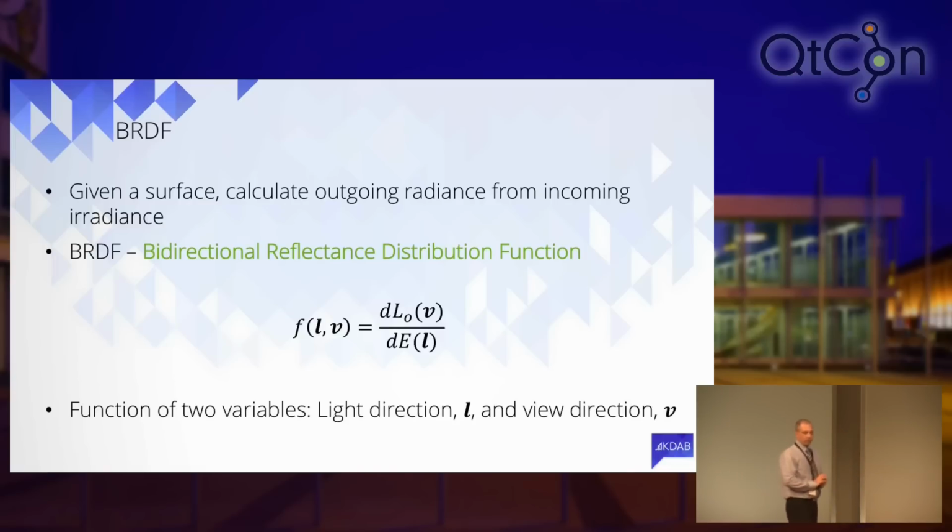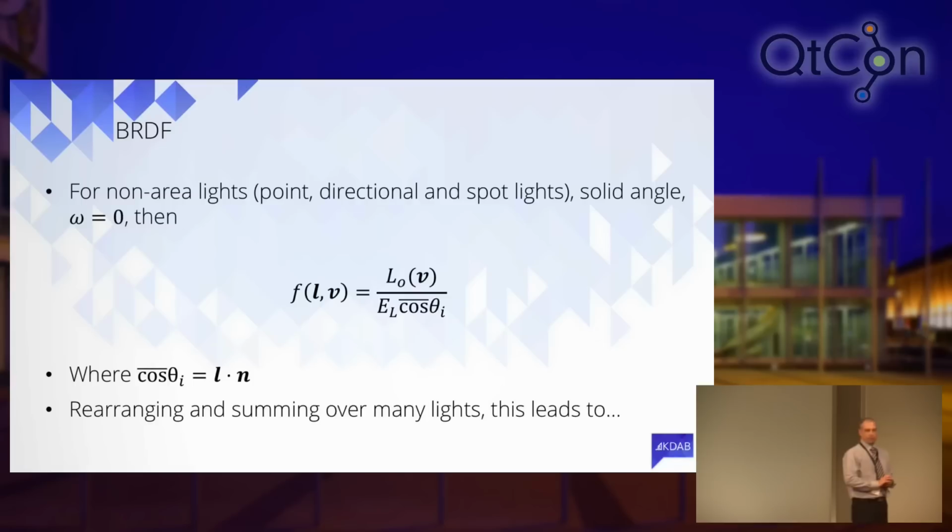Now, if we're considering point lights, which is good for real-time rendering, turns out things are very simple. I say very simple. They're simpler. We don't have to worry about nasty integrals and things. So for point lights, our solid angle that we're considering is 0. It's just 1 pixel out there corresponds to 1 pixel over there. So we can get away without all these nasty integrals, and we can just use discrete sums instead.